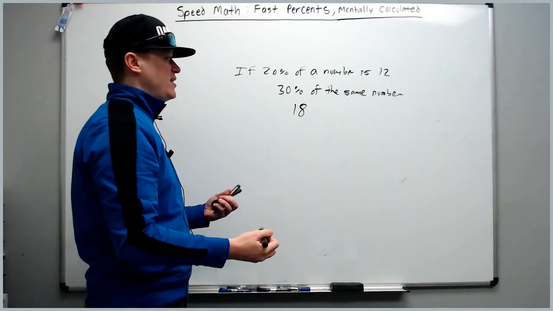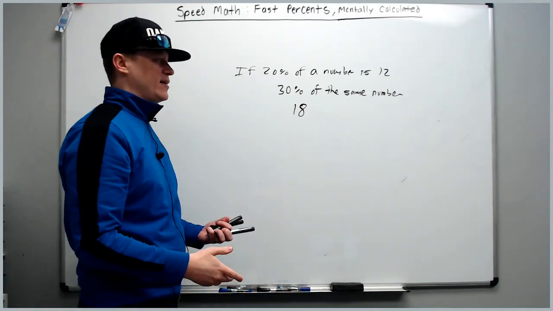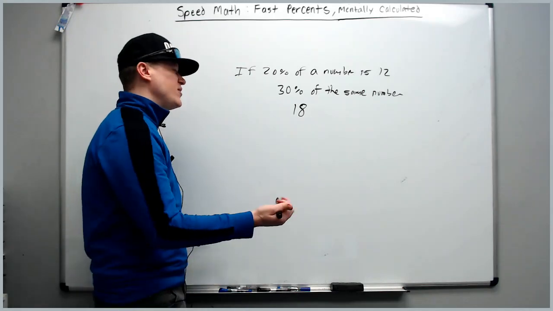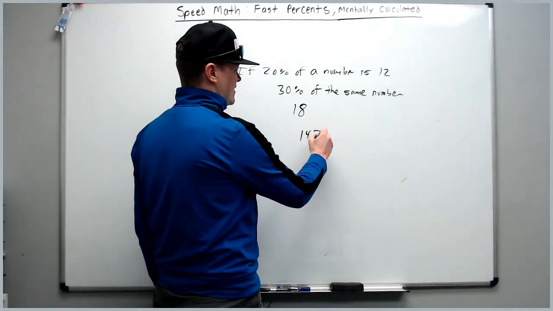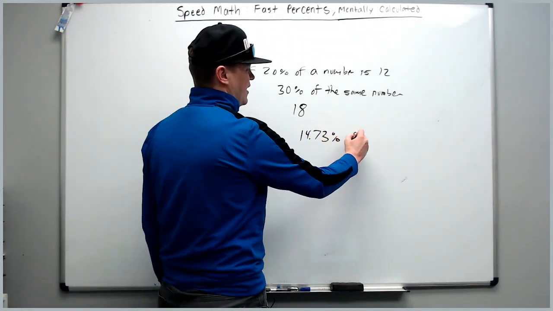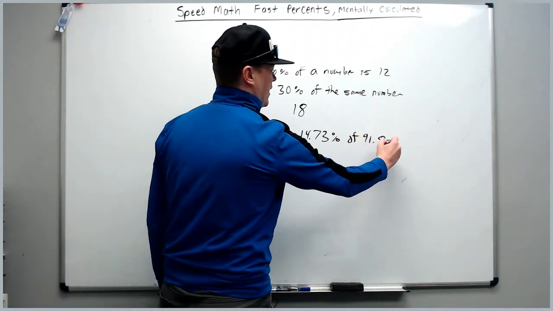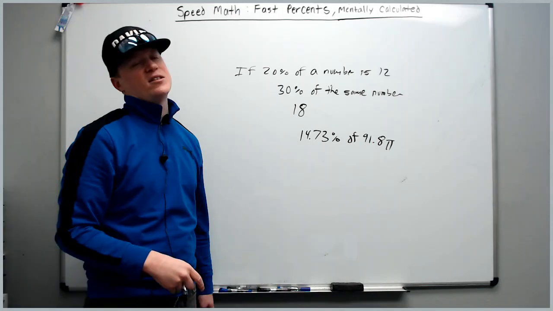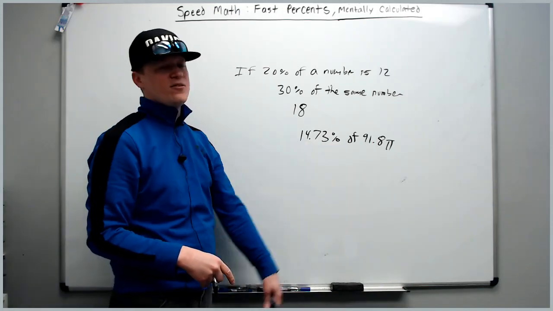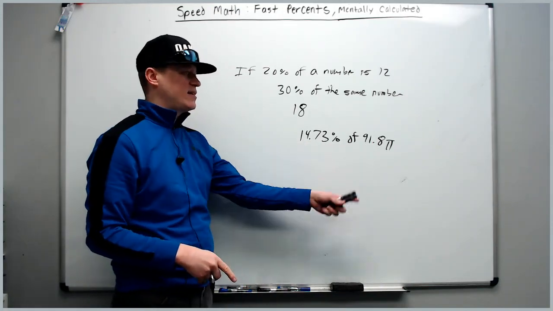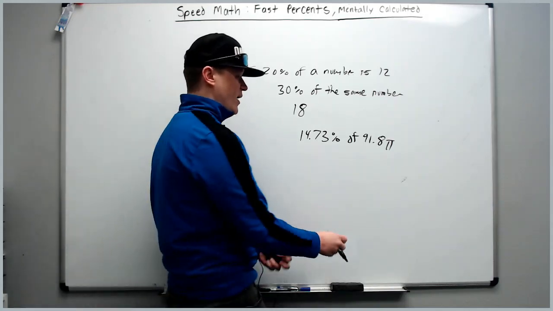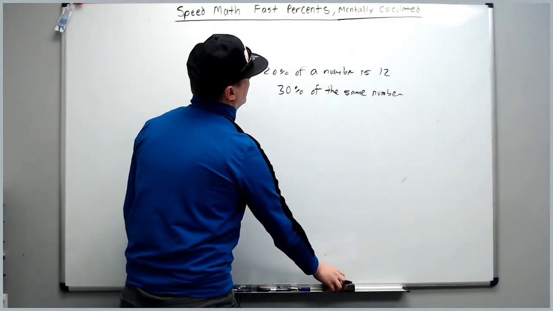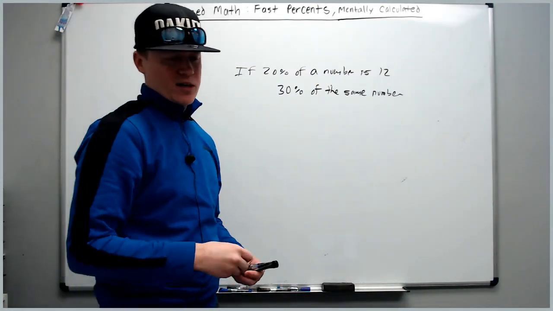So utilizing these tricks can really help you calculate percents in a much faster way than perhaps you're used to. If you get something like 14.73% of 91.8 pi, okay, you're not calculating that in your mind. You're going to need a calculator for stuff like that. This does not apply for these kinds of calculations with ridiculous decimals and other symbols like pi or whatnot. That's about it. I hope you enjoyed it and I hope it's helpful.